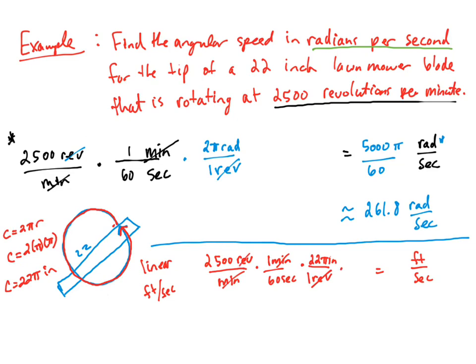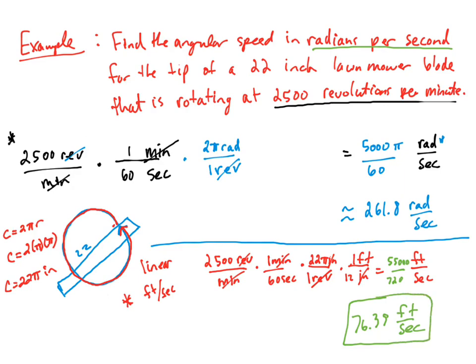Because my units at this point would be inches divided by seconds, and since I decided to say feet per second, I'm going to need to convert inches into feet. There are 12 inches in 1 foot. So we could just multiply straight across. Those inches are going to cancel, and that'll get us our value. If you multiply this out and then divide using the calculator, 55,000 divided by 720, it comes out to about 76 feet per second. That seems like a lot. That lawnmower blade is moving pretty fast.